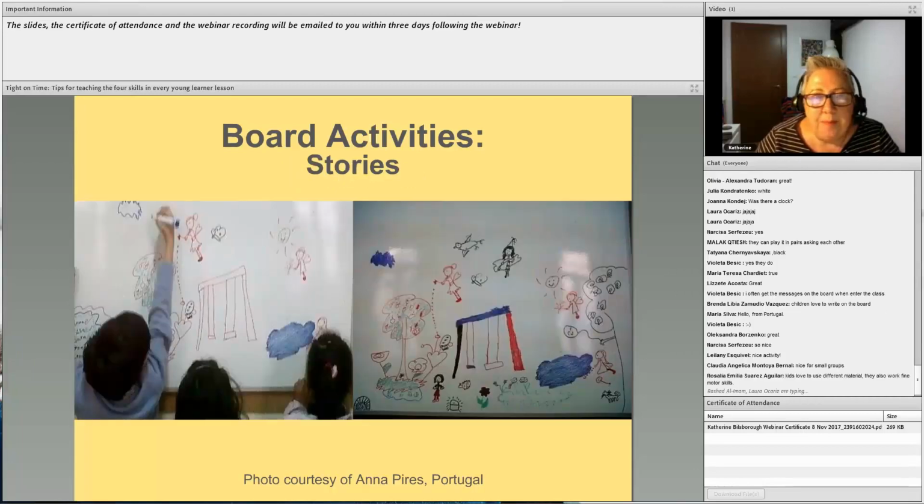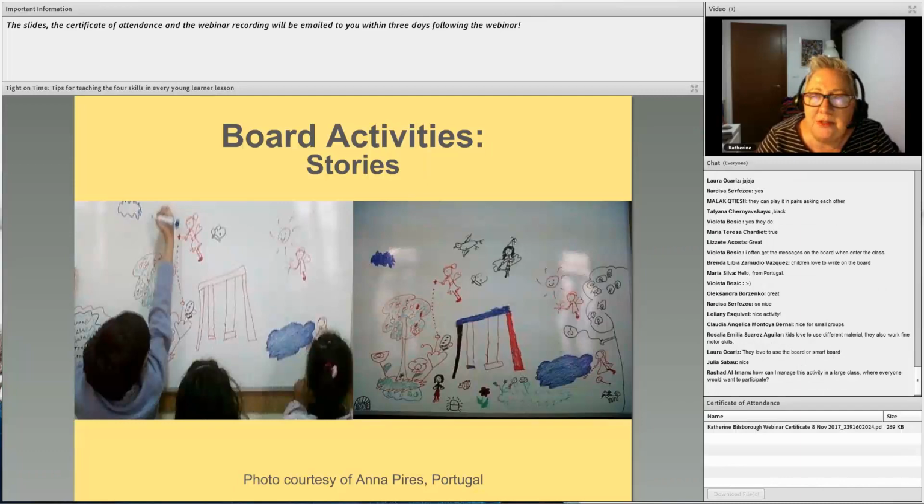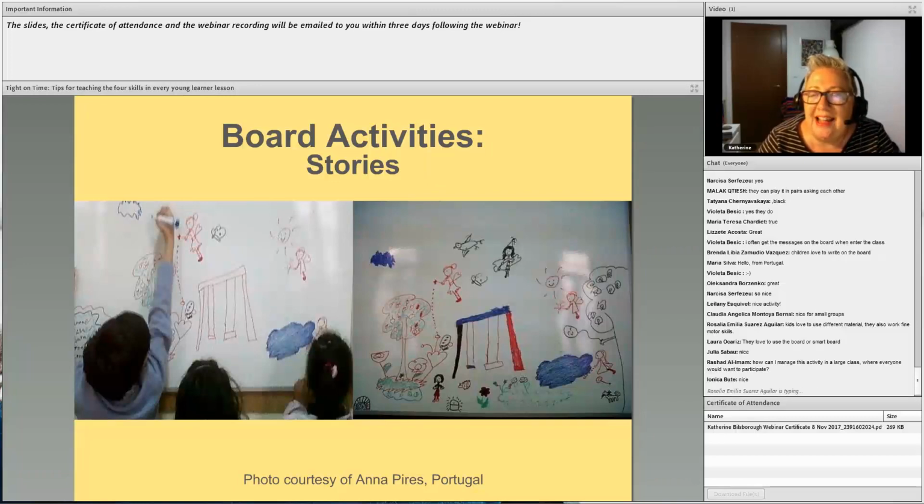It's very, very simple. The next picture is quite similar. So this is where she gets the children to draw a scene, a picture on the board, and she leads them into it and helps them if they need help, but usually they don't need help. They just decide what they're going to draw, and they'll draw different elements, and they might not be at all connected. But then when it's finished, they'll sit down and they look at the board, and together with the teacher, they will develop a story.